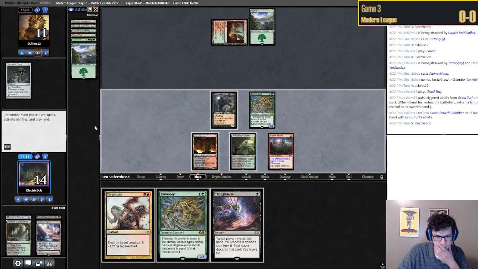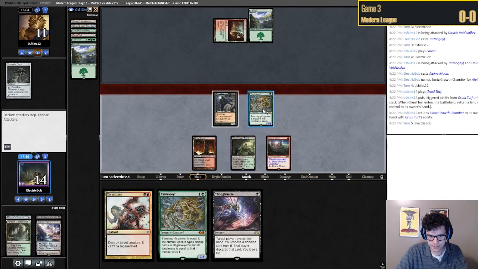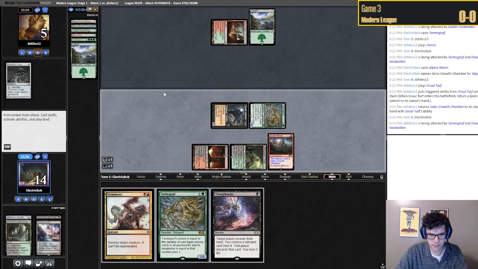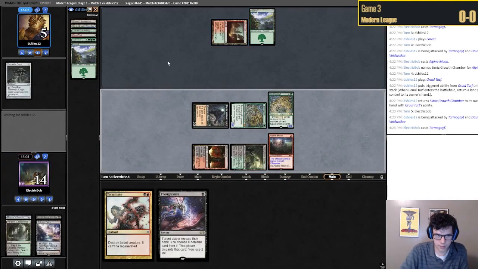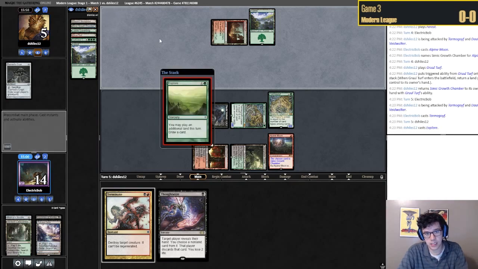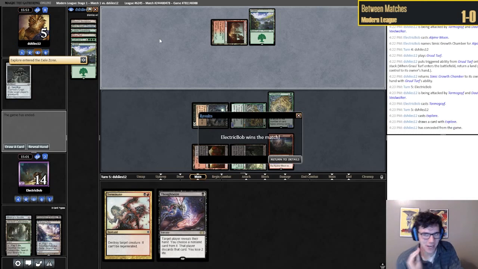Thoughtseize. I actually think we're playing Tarmogoyfs just better here. I don't think we care about Thoughtseize at this point. Like, what are they going to do on 4 mana? Nothing that I can think of. An EE on 2, I guess, is something. Oh, thank God. I really thought they were about to have an EE on 2. All right, we got there.